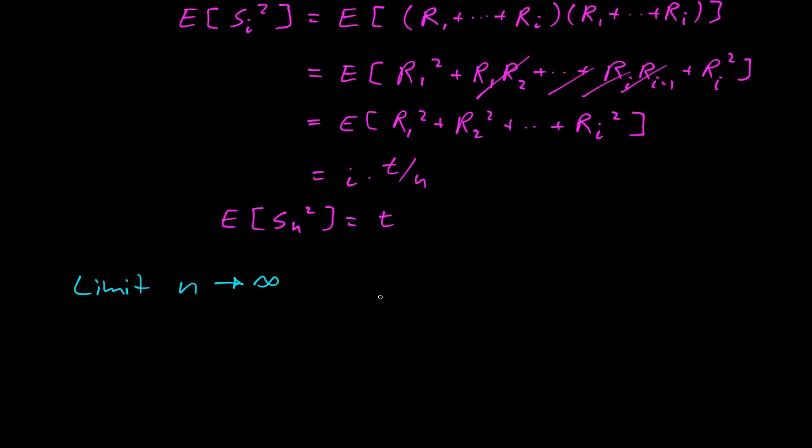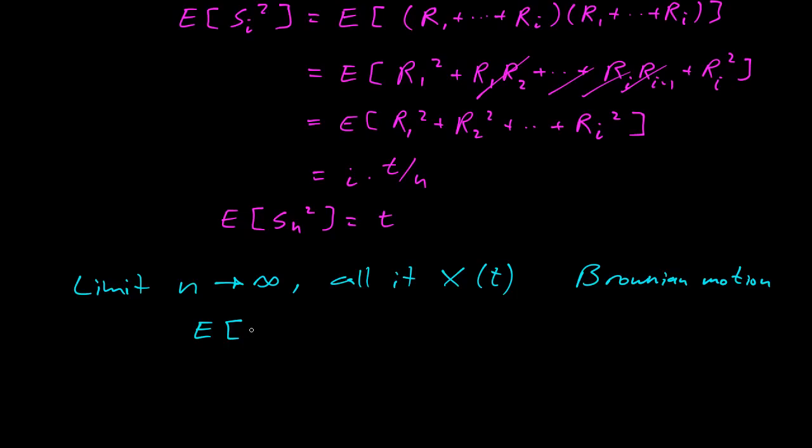And what's going to happen? First of all, we're going to take the limit as n goes to infinity, and we're going to call the resulting process x of t. And this will be Brownian motion. This is the continuous limit of continually dividing this game we're playing with the random walk into more and more steps until it's a continuous process.